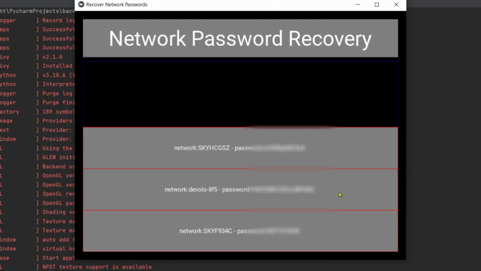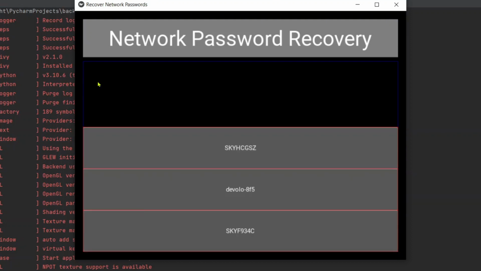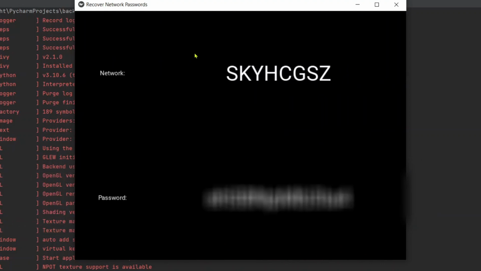So what we want to do is improve this app such that these are buttons instead of labels, and the button only shows the network name, and only when you click the button will you get the password. So if someone's looking over your shoulder on the first screen, they won't see the password. So this is what the new app will look like. You have your buttons, and if you click the button, you will get another screen. So this is a new screen we need to create, which has a label that says network, and then it gives you the network name, and a label that says password, and then the password.